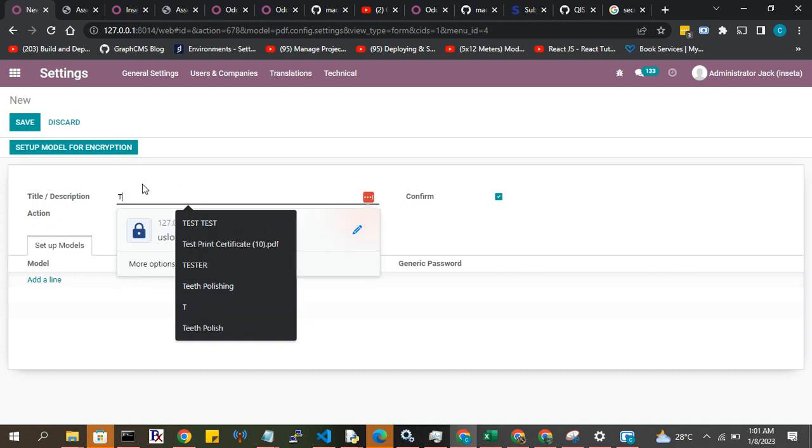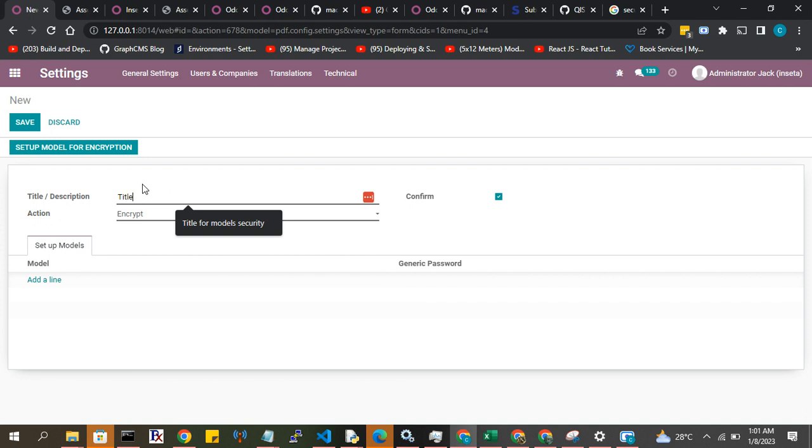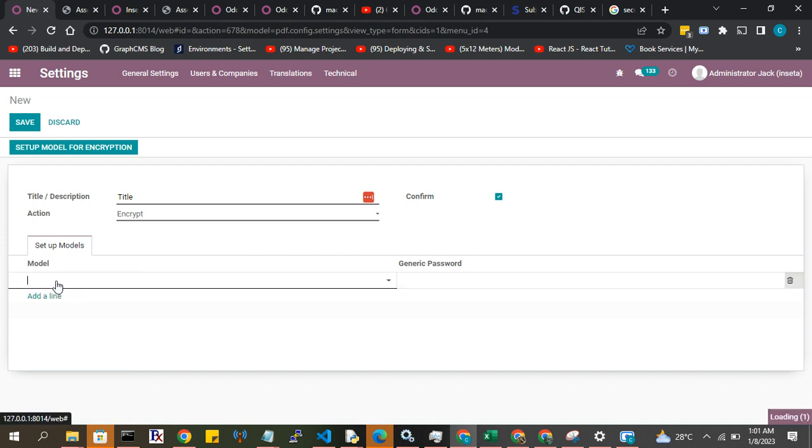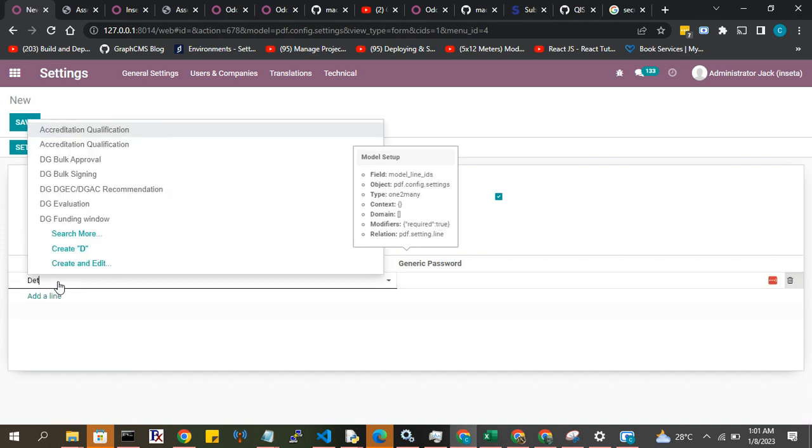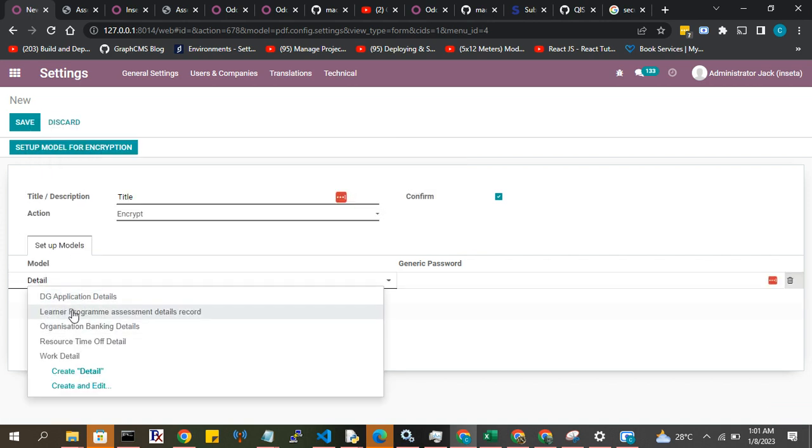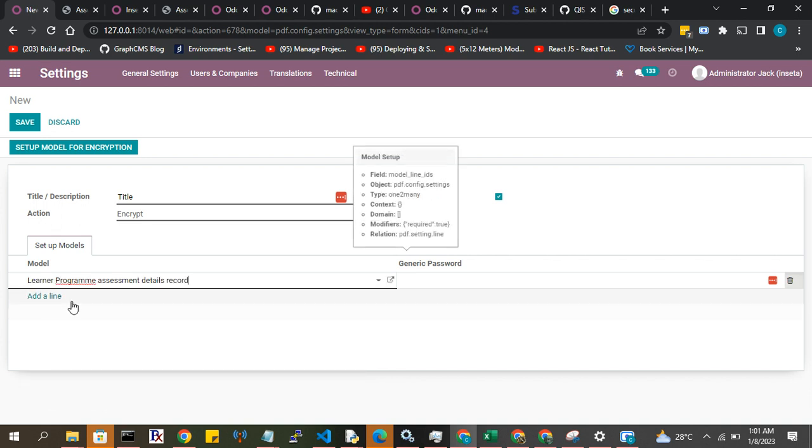So now I provide a title. This title can be any text. The essence of this action is to indicate to the system or the application that you're trying to encrypt these models. So I'll add a line. First model, I'll add my model. If you have numerous models, you could be able to add them here.